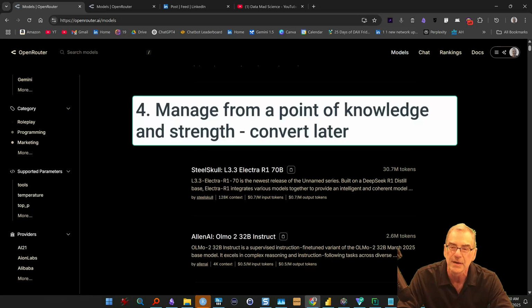The next thing is be a knowledgeable manager. I think we all like to work for people who understand the work we do. And what I've found is that AI models are no different, that you're able to really work hand in hand with an AI model when you understand the language you're working in. One of the things I experienced recently was I was trying to build something in Python, and I'm not good in Python.